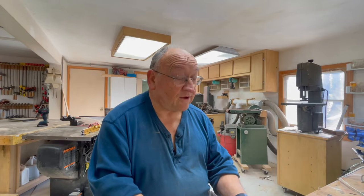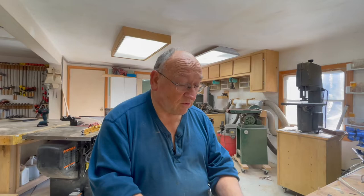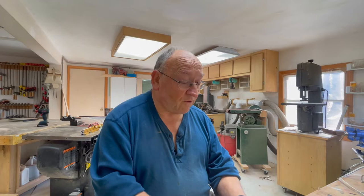And the added advantage is that deck boards are 1 inch thick. They're not planed down to 3/4 inch thick. So you get something a little thicker to start working with. And it's a decent wood to work with, even though there are many others for bait making that are considered superior.